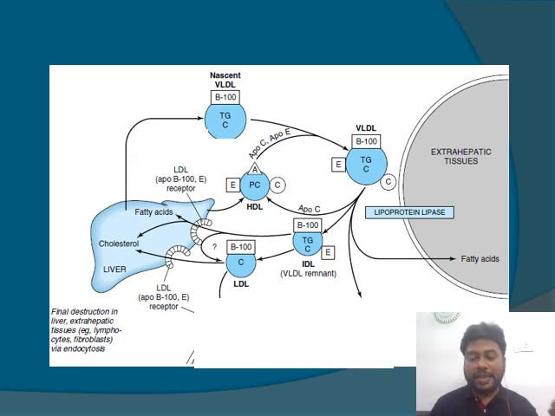One, like the chylomicron remnant, with the help of ApoE, it can be taken up by the liver cells and catabolized, or it can further lose its triglycerides and ApoE and be converted into a cholesterol rich ApoB100 containing LDL molecule. Okay, so that's it about VLDL metabolism. It is synthesized in the liver. From the liver, the endogenously synthesized triglycerides are transferred to the peripheral tissues. After transferring them, it is transformed into intermediate density lipoprotein, which will either be catabolized in the liver or converted into LDL in the circulation only. Okay, so that's it about chylomicron and VLDL metabolism.